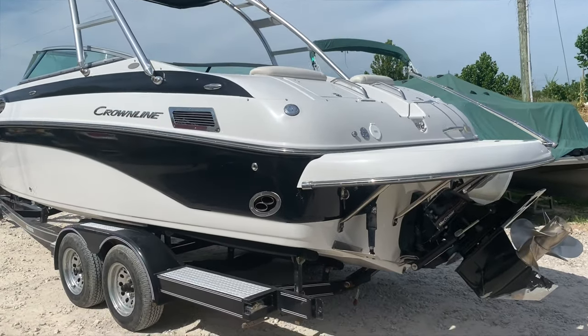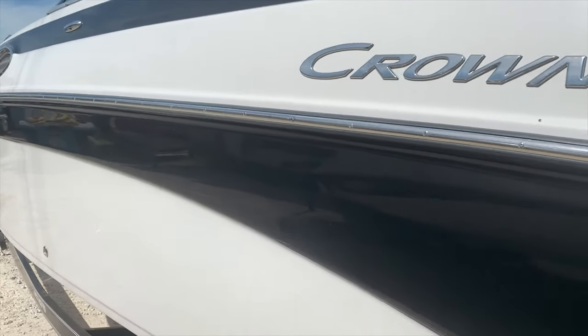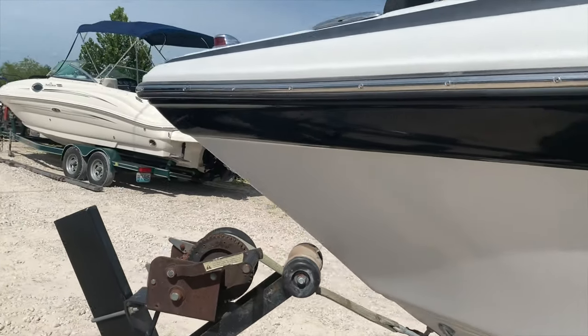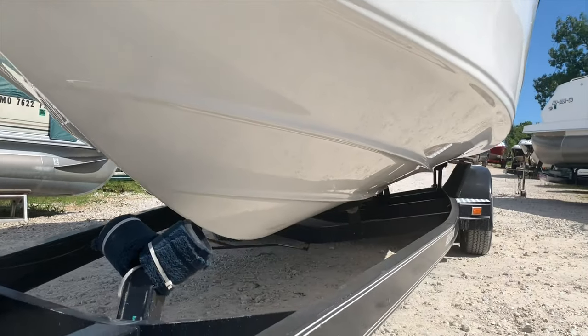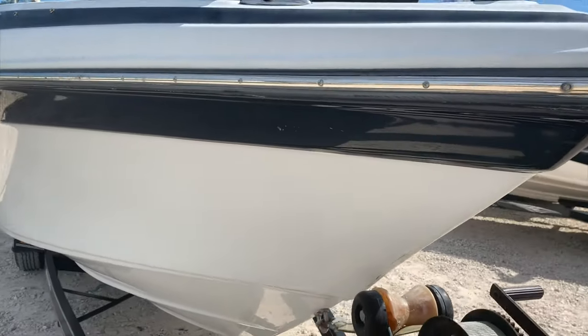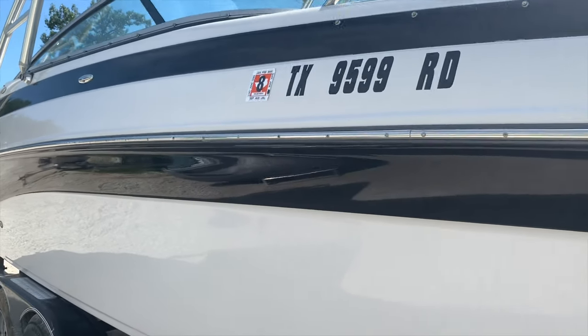Let's take a hard look at the gel coat condition. It just came in and we haven't detailed it yet, but it's got a beautiful shine to it. Rub rails are in great shape. I've seen some very fine scuffs in the hull that we'll be able to wet sand out the best we can — it looks a lot worse on camera than it does to my own two eyes. Lightly oxidized up on the top cap, but we'll be able to buff that all out. Very sharp, deep V — shines well. Lifting strakes look good, keel looks good, stem looks good. Coming around the tip of the bow to the starboard side, the gel coat looks awesome once again — haven't seen anything yet to point out.